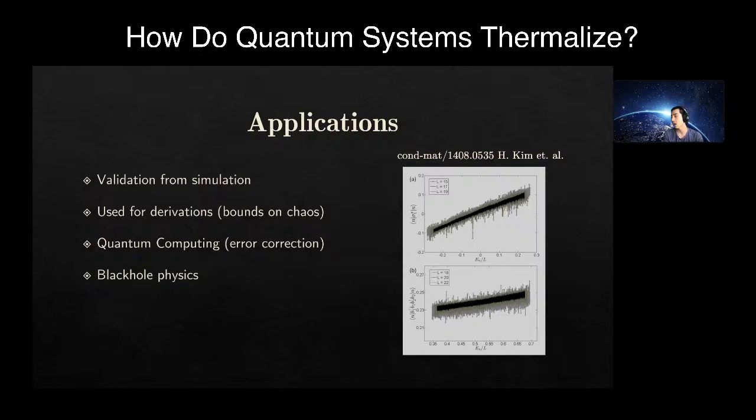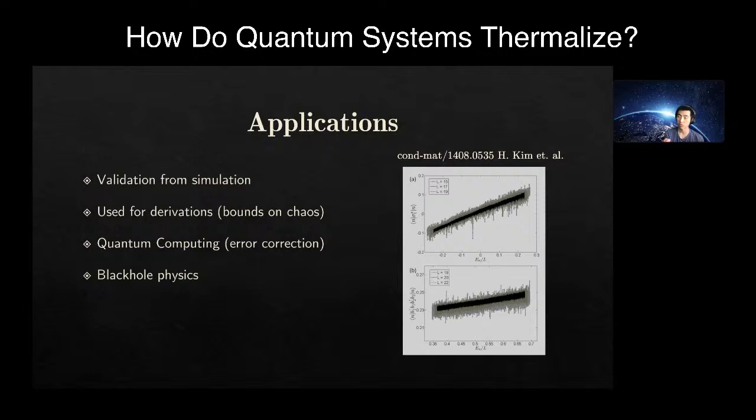I think the thermalization hypothesis, it's not all that fancy, right? If you break it down, it's an equation that has some random matrix theory in it. But I think what's surprising is what you can do with it. Not only can you run simulations and validate it, you can actually use it for calculation. So there have been calculations, for example, to put bounds on chaos. You can actually derive the upper bound on the exponential of the butterfly effect, and you can try to use it to look at quantum computing error correction.